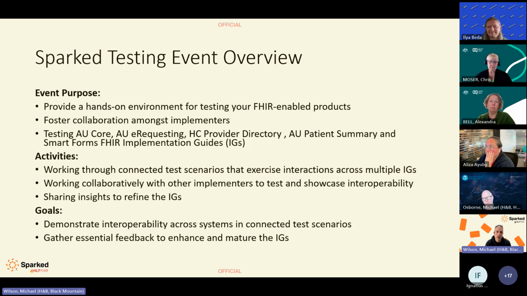Like I know in AU Core, we've got a couple of new profiles coming in. So if we're going to be testing those, we'll try and capture some test evidence on that. I know Liam with the smart tracks, his IGs are relatively new, so he's going to try and collect some test evidence there as well. But yeah, it's really just to provide those opportunities, another testing event, and to push the boundaries a little bit on this one if we can. Thank you. No worries. Any others?